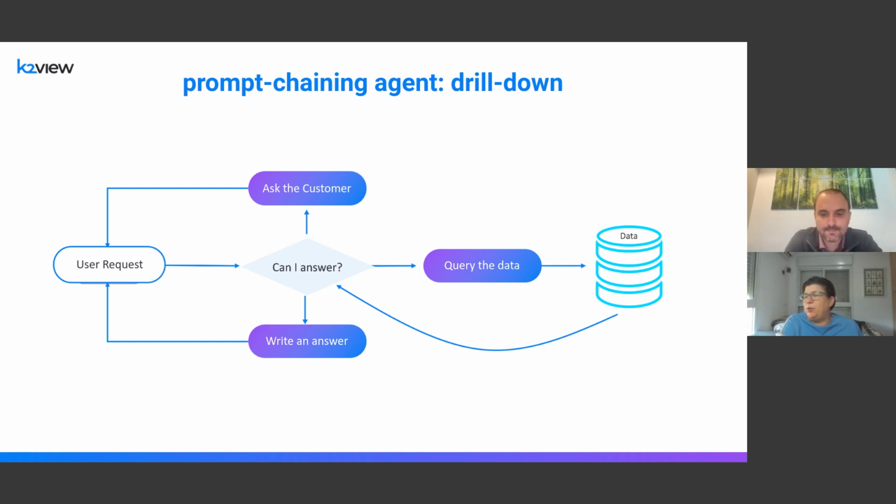Now, once I have the required data, I can ask the LLM to write a response back to the user, which you can see at the bottom. Write a response to the user, listing whatever we need to list. Maybe it's the total amount that he owes us or the last 3 invoices that he paid.